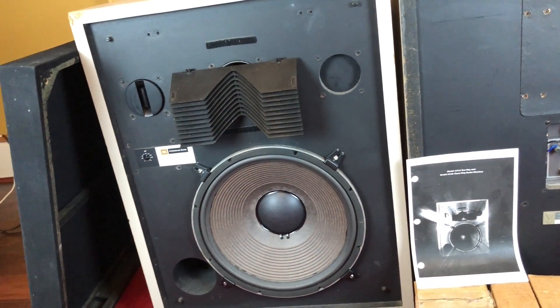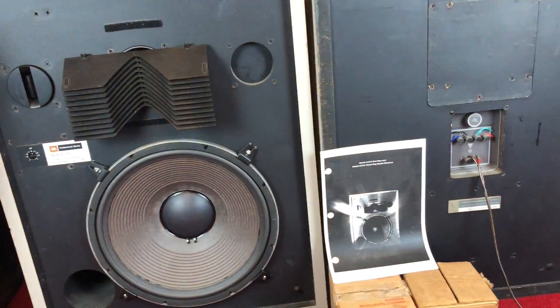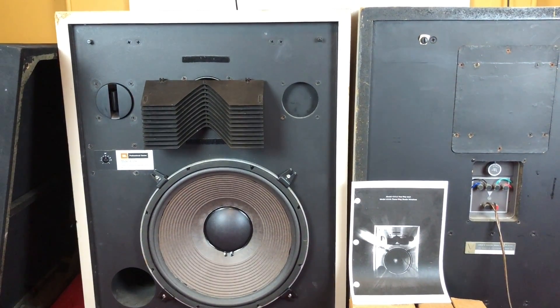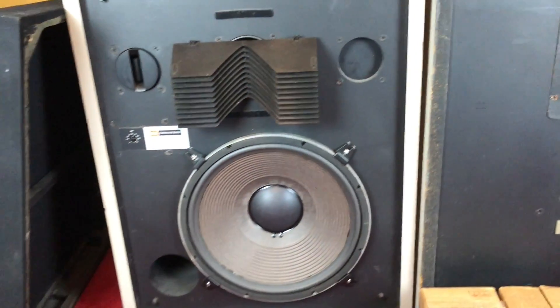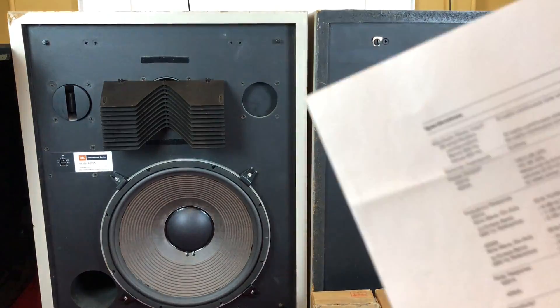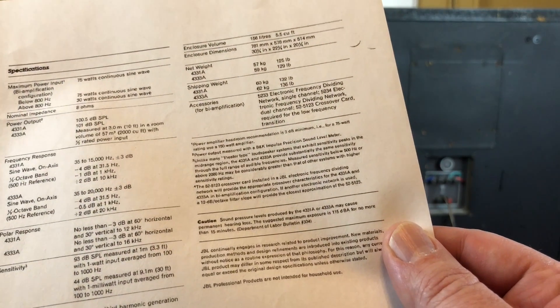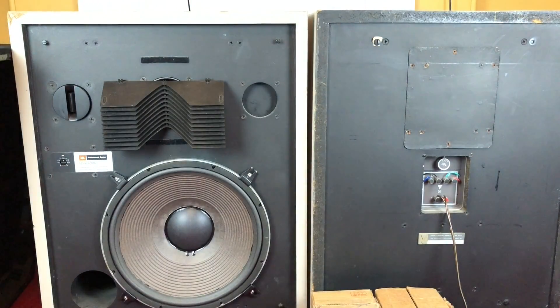I've got these things sitting on the floor, which is probably not ideal, so I should get some kind of stand made for these as well. All the manuals and so on are available on the internet. And I mentioned that these are really, really efficient — there's a warning notice in the manual: 'Sound pressure levels produced by the 4331A or 4333A may cause permanent hearing loss.' I like a speaker that has that kind of warning. Fantastic.